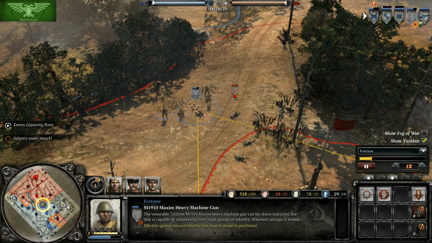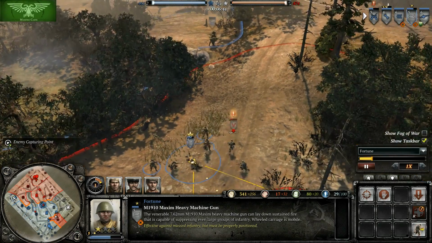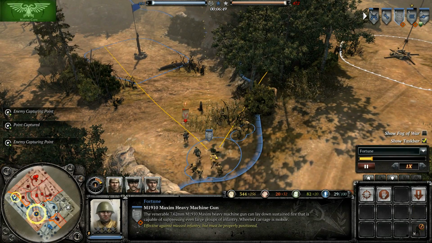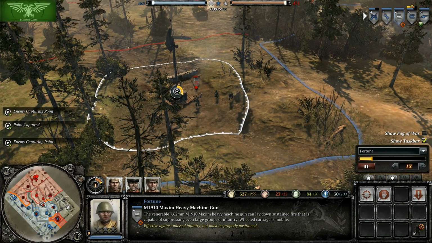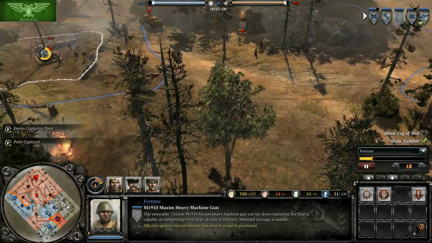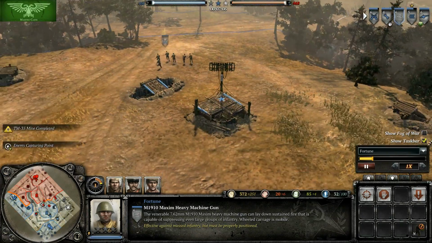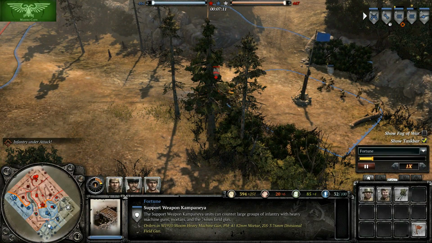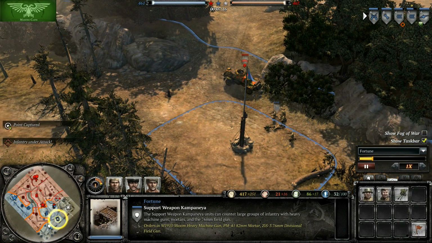Looks like those Maxims still have a very short setup time, so it still seems to be pretty easy to get them set up. That Maxim gun does have a very narrow firing arc, but it's still a very, very good setup team. And there are generally two different opening strategies, or early game strategies, for the Soviets. Fortune has gone for the support weapon camp, and that generally means he's going with the Maxim gun spam strategy. And he's only got two, so maybe not. It might not really be spam, but basically he's just gone for the focus on Maxim guns.